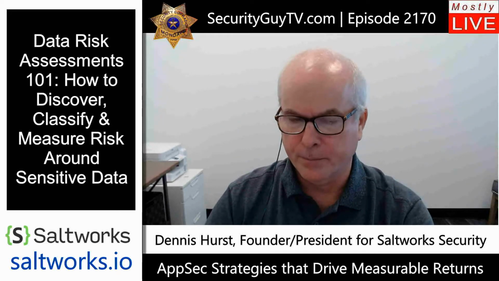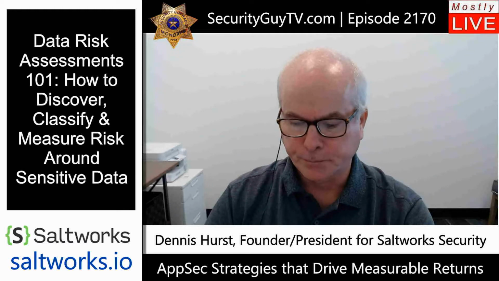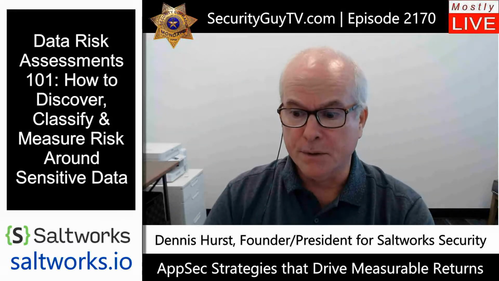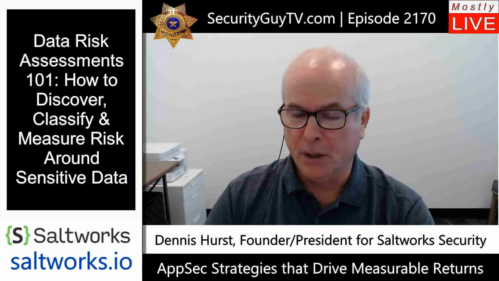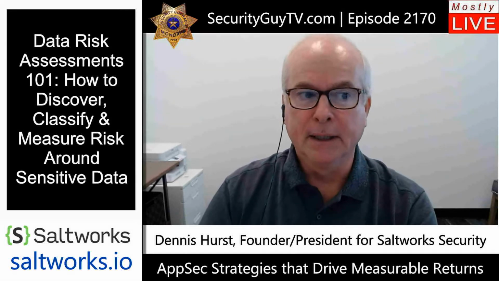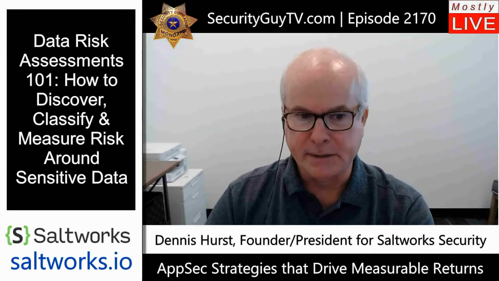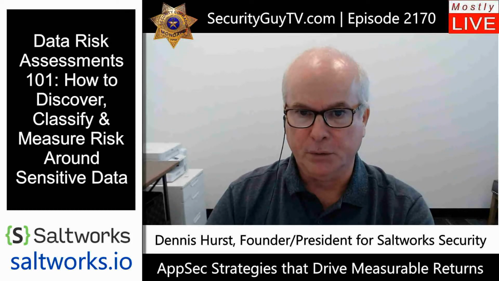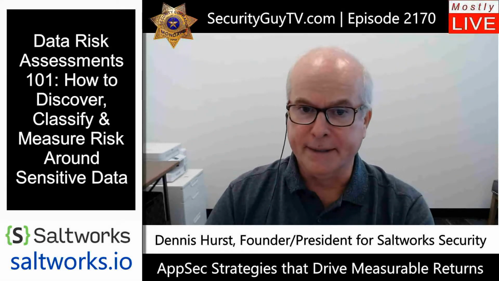Tell me more about the discovery phase of DRA and how that works. Yeah, so the discovery phase is pretty interesting. Basically, there are different tools that do what a human would do, but they obviously do it radically faster. We're going to connect to data stores like SQL databases, things like that, and go through and look for things that look like sensitive data.